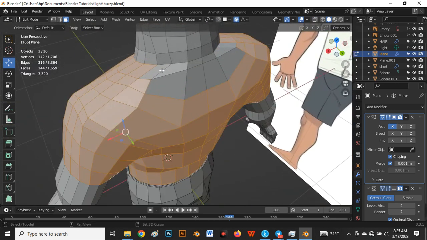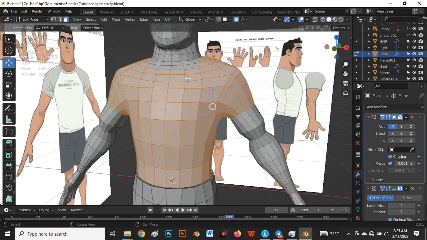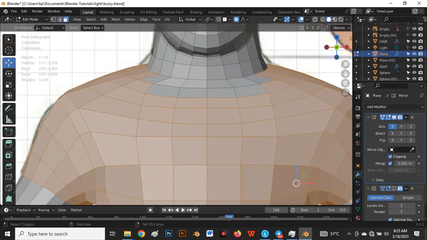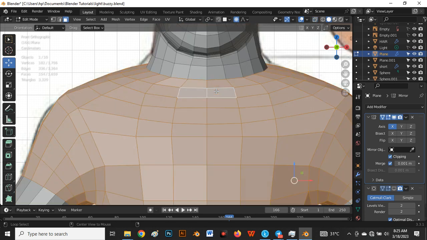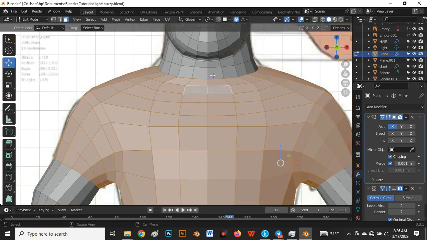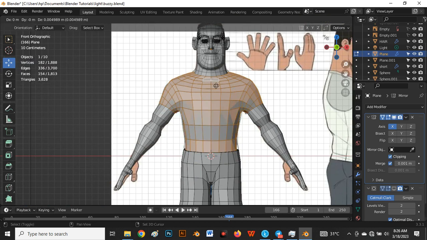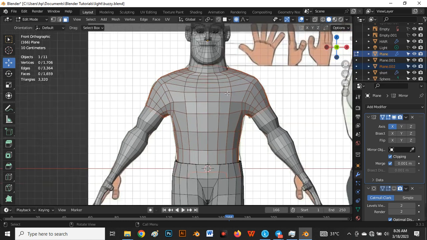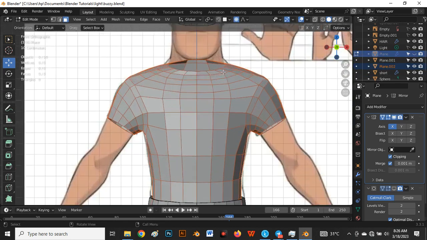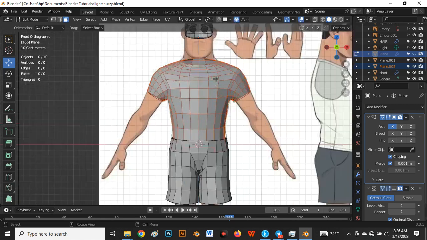So select and select around your character neck for the t-shirt. Come to your front view and select to this region. Let's leave it this way first. So now we'll do Shift D to duplicate. Right click to release and say P on your keyboard to separate, and click on selection. So now if I say slash, right now I can hide this plane. So now this is my character shirt.